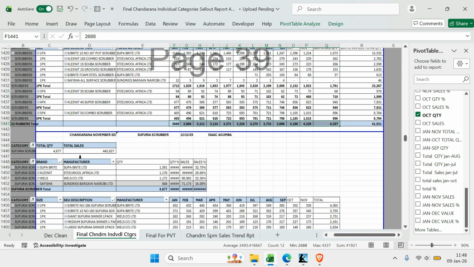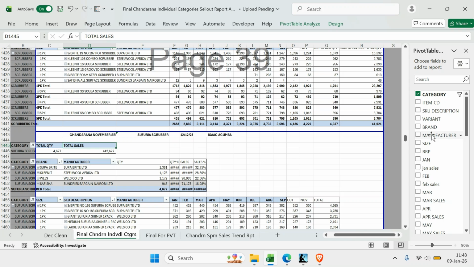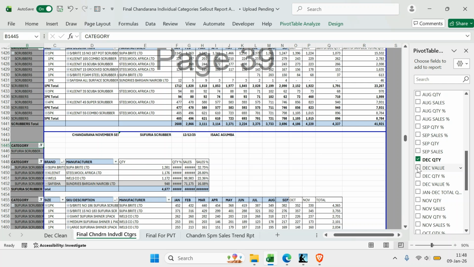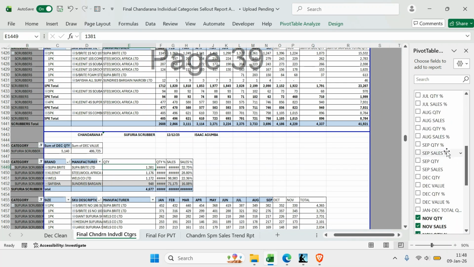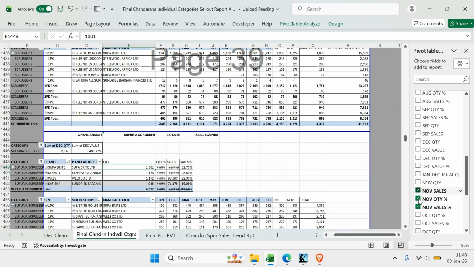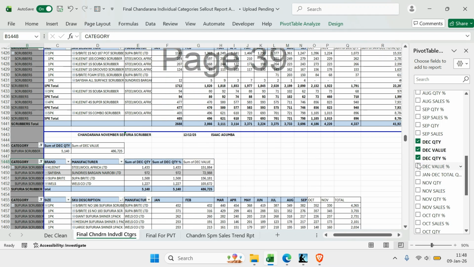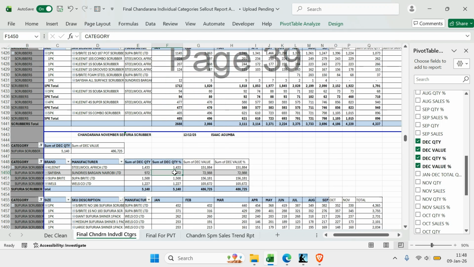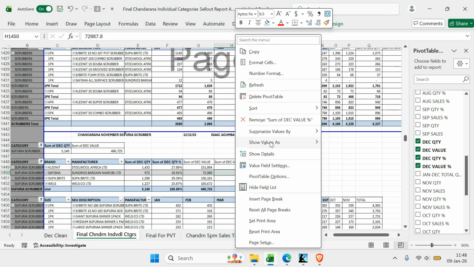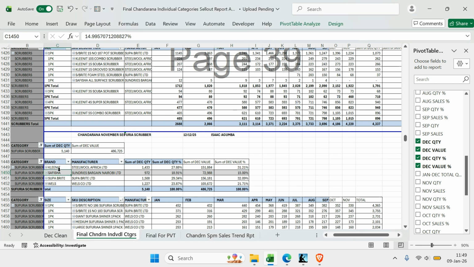Similarly, the next category is scrubbers. Just remove the November and then insert the December ones. Express them as a percentage to see the market share.